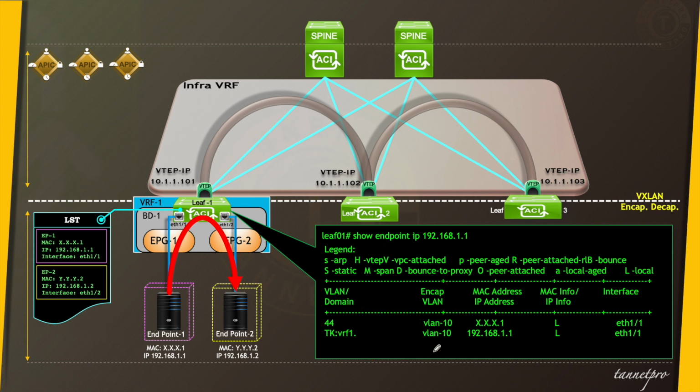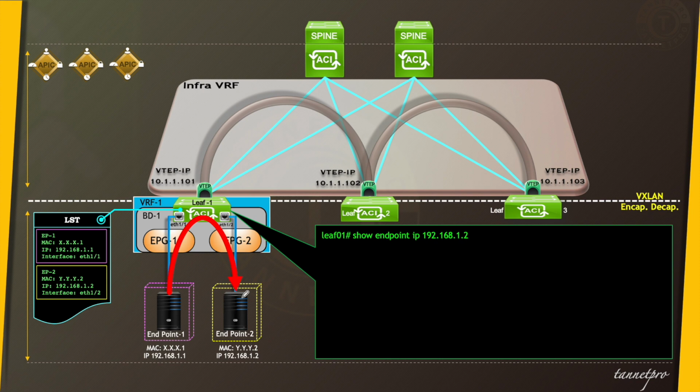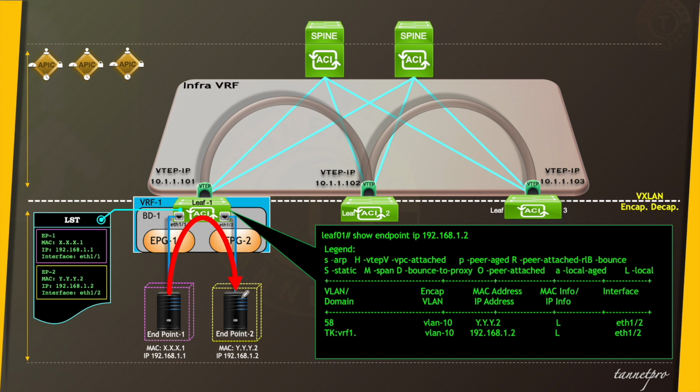And how do you know the other endpoint details? You have to run a similar command, show endpoint and the IP address of the second endpoint, and you will get a similar output where your encapsulation VLAN is mentioned, the PI VLAN will be mentioned, and your MAC and IP will be bound.